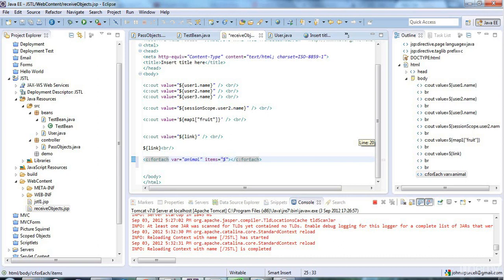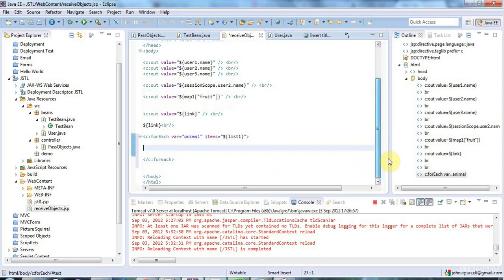So let's add one in here. And using expression language, I can now say list1 because I gave the attribute name list1. And now in my forEach loop, I could use a c:out tag, for example, to access the animal names or IDs. But since I don't care about escaping them, let's just use EL directly.